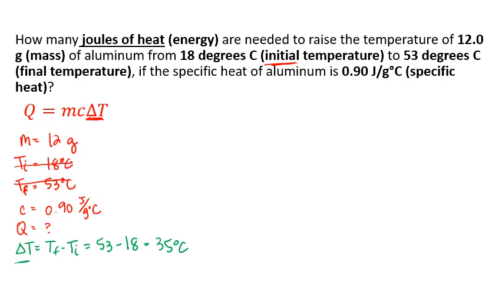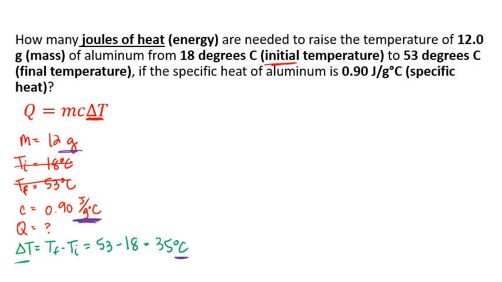Now, in terms of whether or not we have the correct units, we really need to look to the units on our specific heat capacity. It lists the units as joules, grams, and degrees Celsius. So we have degrees Celsius here, that's fine, and we also have grams there, that's fine. If for some reason we had this as 12 kilograms, we would need to change that to grams to match what's in this specific heat capacity constant. But for now, we're completely fine.